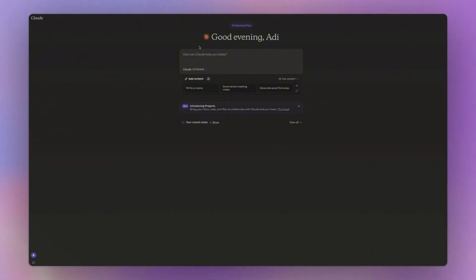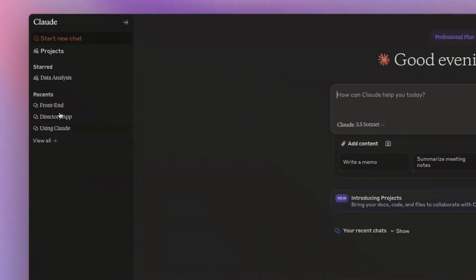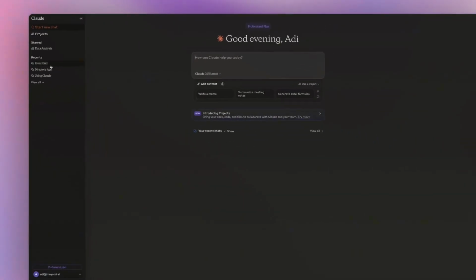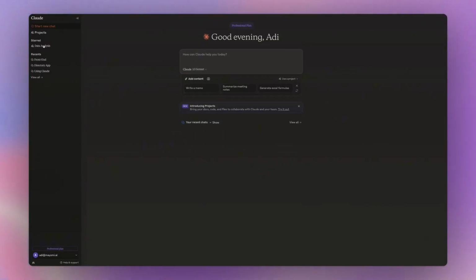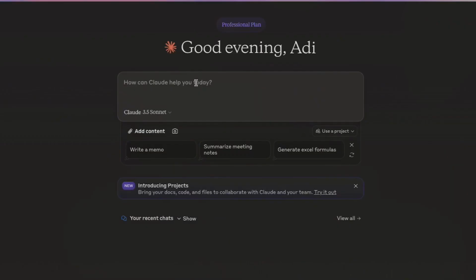Once you've signed up for Claude and have logged in, you're going to be welcomed by the minimalistic interface that Claude has. Most of your conversations are all saved on the left. One difference is that you can actually star your conversations. This is going to be super useful for any conversations that you most frequently work with. Then you can also create a new chat, or just start a new chat from the very beginning. If you are on a professional plan, you'll have the option to select different models as well. And you have suggestions of different prompts that you can get started with.